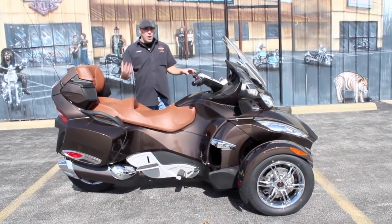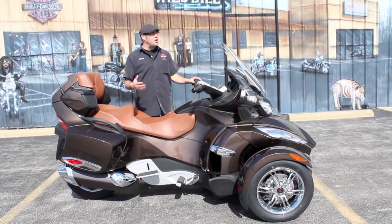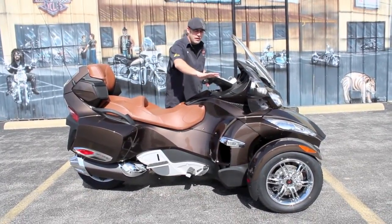They really perform, they hold the road really well, the traction and stability controls really help it so you can go out and be a little foolish, and the bike's going to help do a lot of the thinking for you. Big plus.